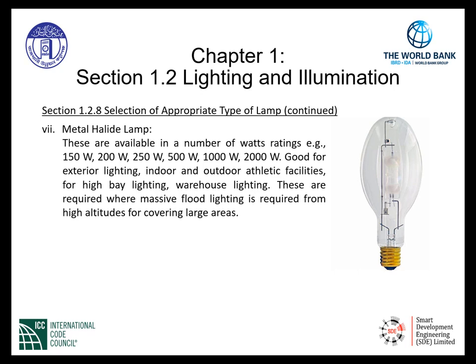These lamps are good for exterior lighting, indoor and outdoor athletic facilities, high bay lighting, and warehouse lighting. These are required where massive flood lighting is needed from high altitudes for covering a large area. This is more of a clear white light when compared to other lamps that we've discussed thus far.